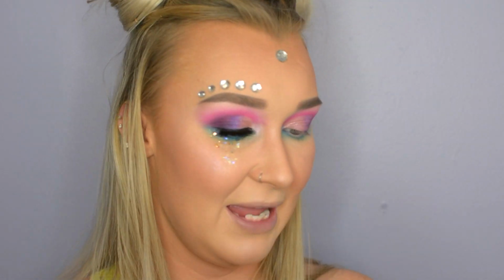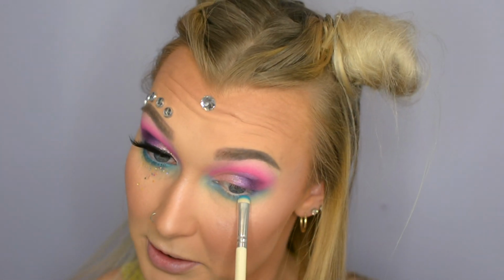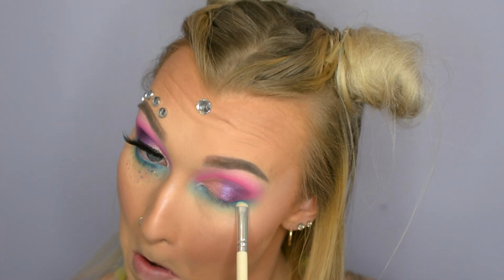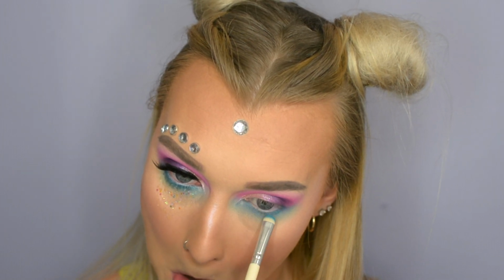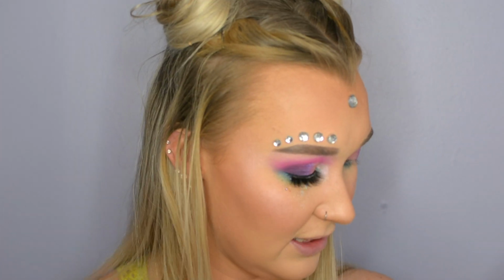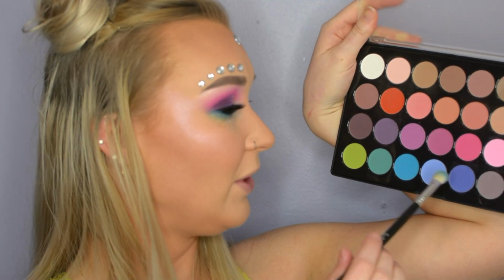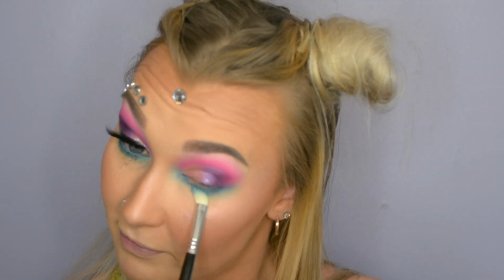And then I'm going to take a small lining brush. This is just some brush that I got in like a kit from TJ Maxx. It doesn't necessarily have a name or anything. And I'm going to take that and line the lower lash line with it. And then I'm going to take the tiniest smidge of like this periwinkle shade right next to it and buff that in.